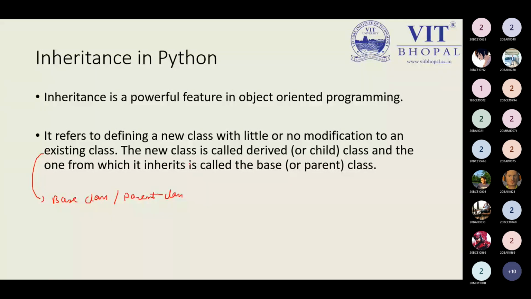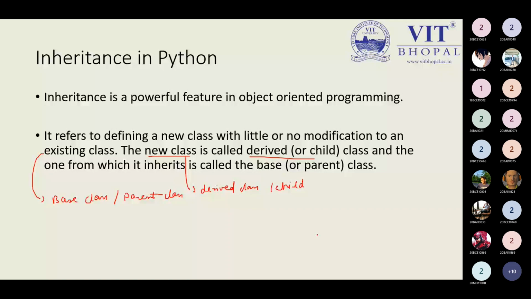So the new class, what is it? This new class is known as the derived class, or child class. Please keep in mind it is also already written, and the class from which it is to be inherited is known as the base class or parent class. It is also mentioned over here by me. So this is the introductory part of inheritance. We have seen what is meant by inheritance and why it is required.